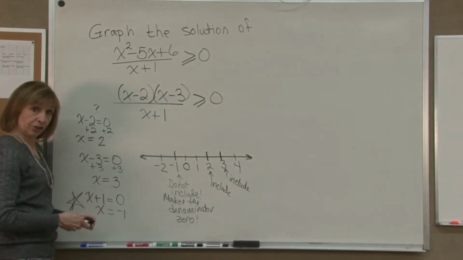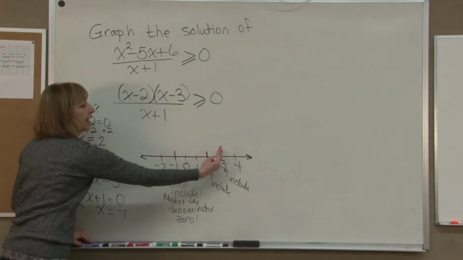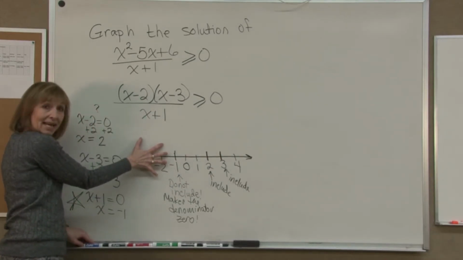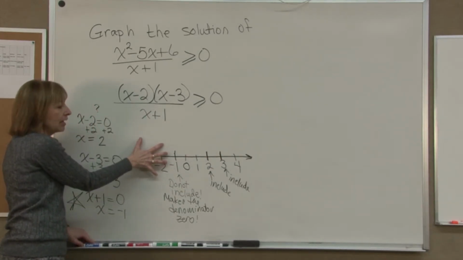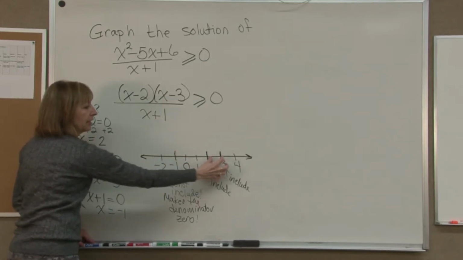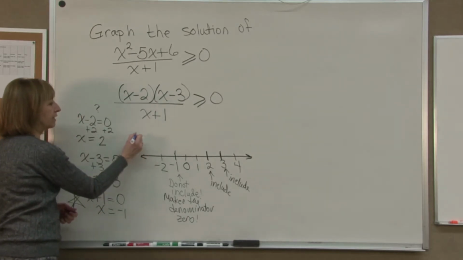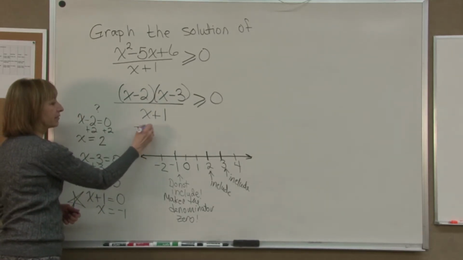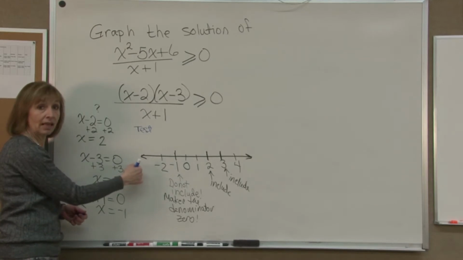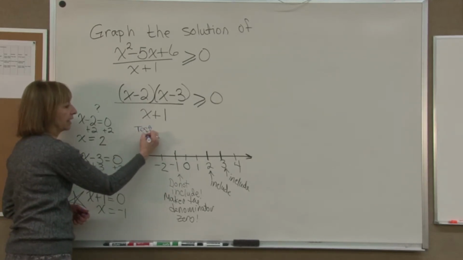Now, next what we want to do is to remember that these transition points are places where it cuts the number line, where I want to test values of x that are left of the leftmost transition point, between each set, and right of the rightmost. So left of the leftmost, let's test, for example, any number left of -1 on the number line. So let's just test x equal -2.